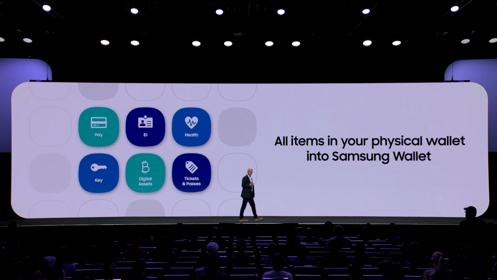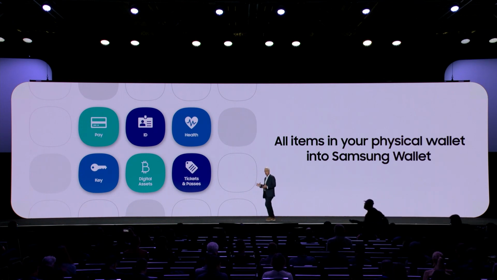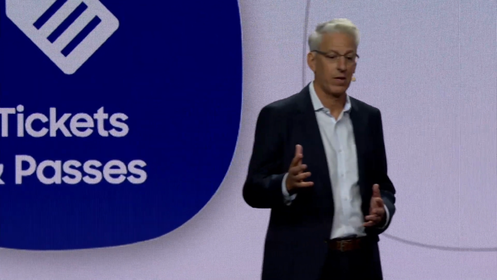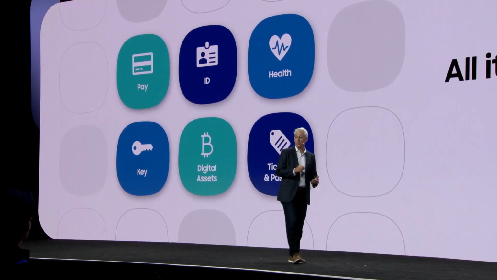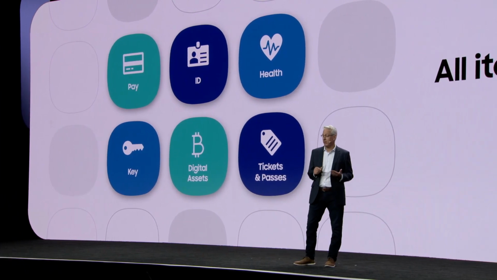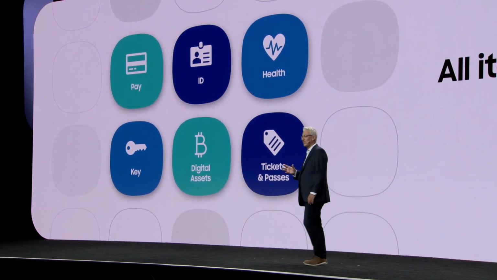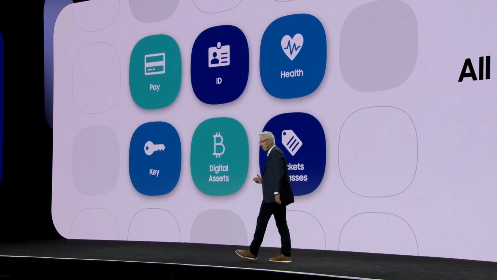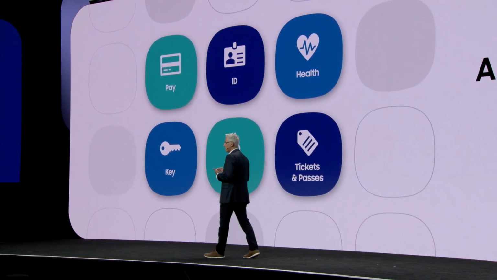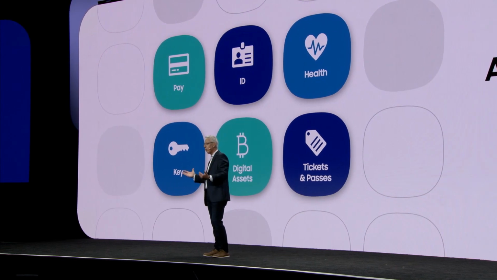IDs, health information, digital keys to access your home, your office, your car, storage of your crypto assets, boarding passes, tickets, loyalty cards, and more. And these important documents are secured by Samsung devices with the highest levels of security using Samsung Knox and eSE. They're enabled for easy access with our proprietary swipe-up capability and made for quick access on the exterior of our Fold devices. Even better, functions like payment are available on our wearables, so I can use my wallet without even opening my phone.